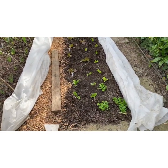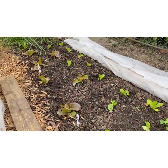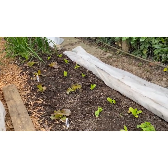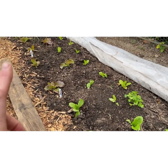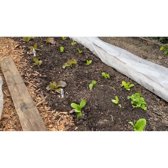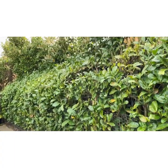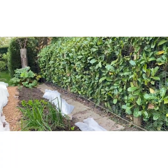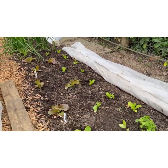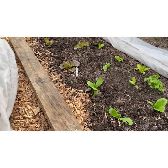I've got lettuces. These have been in the ground for a while now but they've not really done very much. They are in the shade essentially, but they do pick up pretty well in this section. Last year they were amazing so I'm hoping it will be the same again this year. Until the middle part of the day this whole little row here is shaded by this big hedge and doesn't get as much light as the other sections of the garden. But give it a bit of time, these lettuces will hopefully look super good.